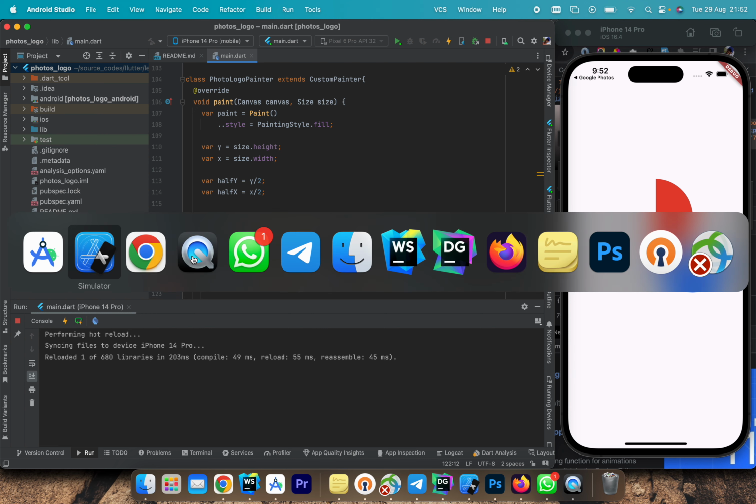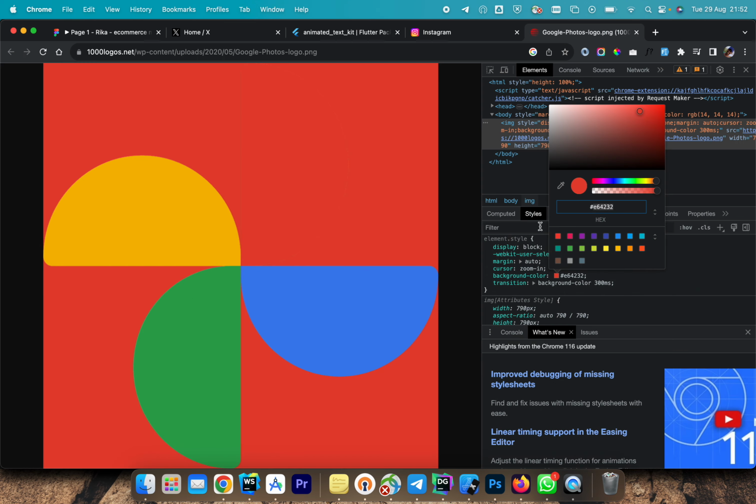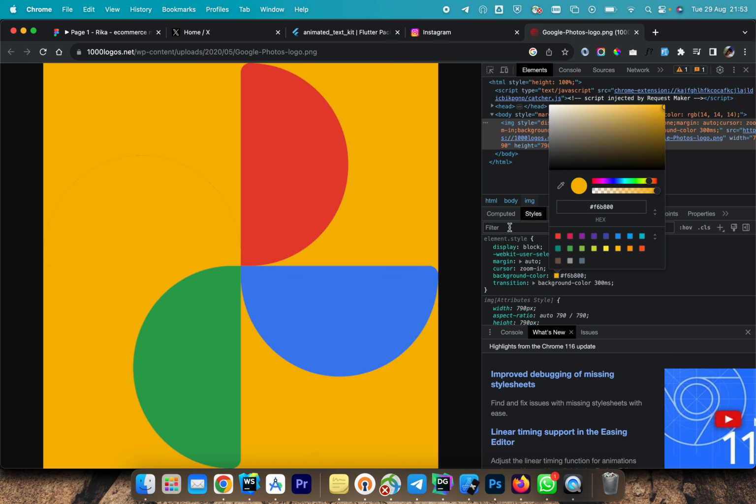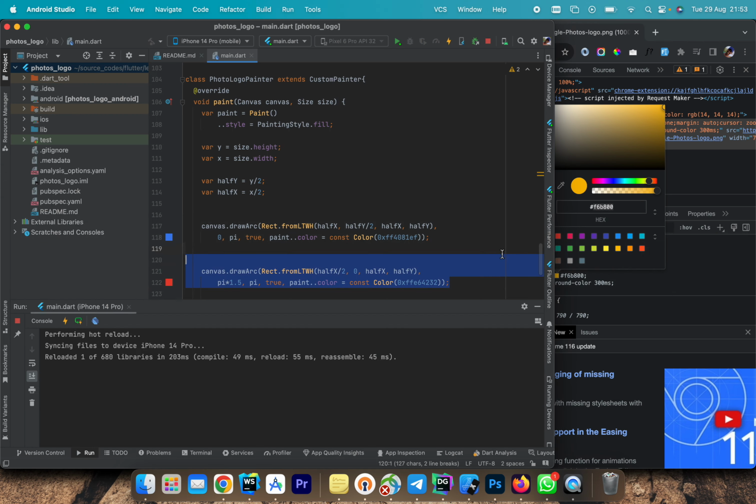So we are going to draw another. We have to pick another color. We pick this yellow one. We draw the yellow one.